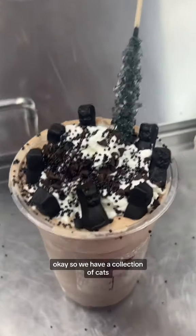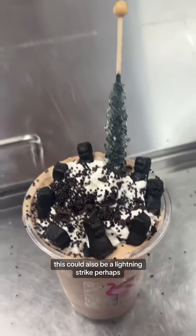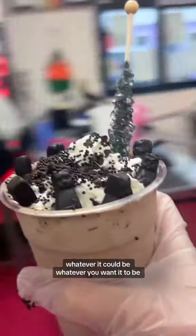Okay, so we have a collection of cats. I think they're performing a ritual. This could also be a lightning strike, perhaps. Whatever, it could be whatever you want it to be. So this is my emo girl creation.